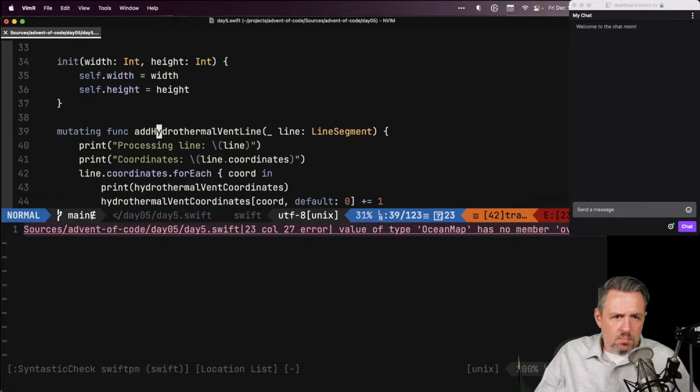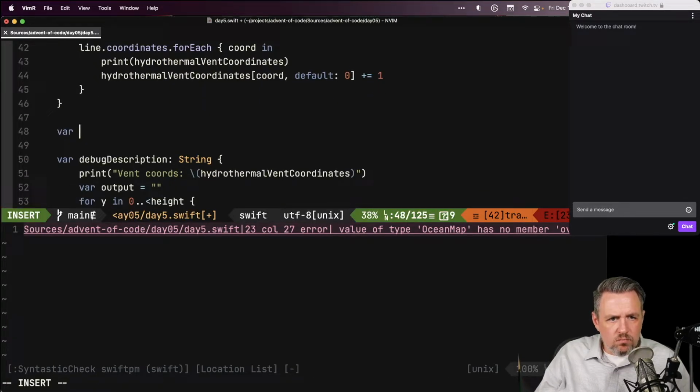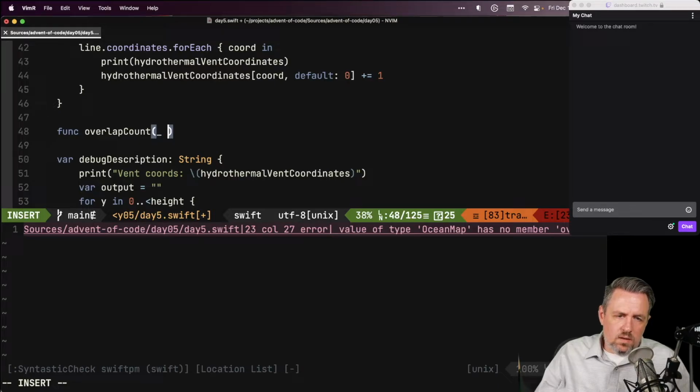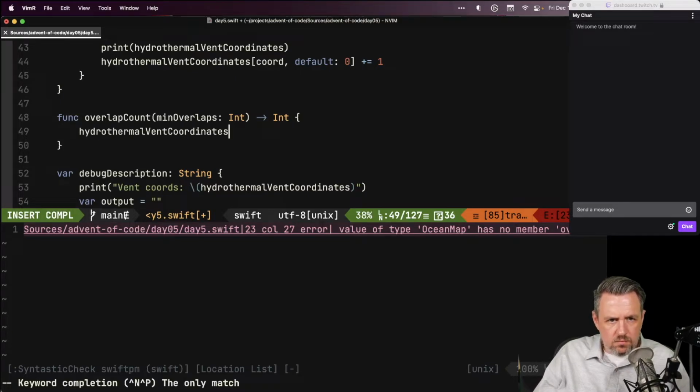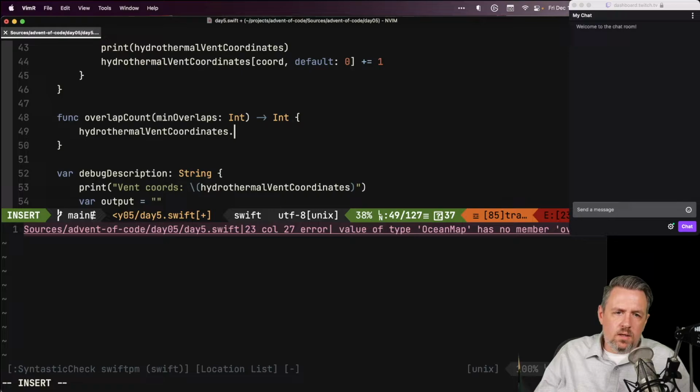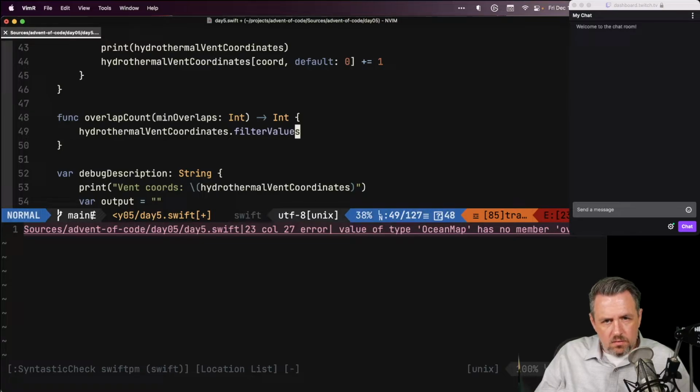Okay, so that overlap count needs to be returned here. Func overlap count with a min overlaps int, which returns an int. And this one will use that hydrothermal vent coordinates, and we can filter values, I think we can do here.